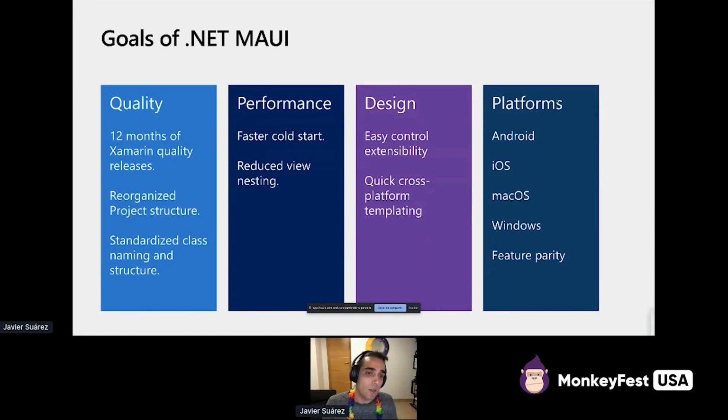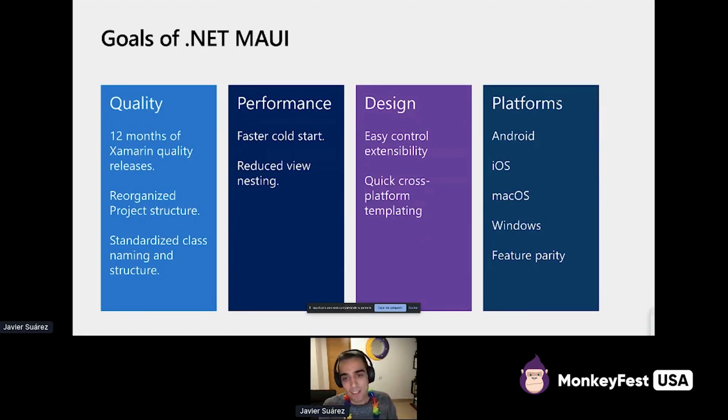Then another very big important topic is the performance. There are two main topics about performance. What is the startup time, that in mobile is very, very important, and we are putting a lot of effort and focus on improving it, to have a faster cold start. And also, and that's something that we are going to see with the .NET MAUI handlers, reducing the view nesting. And that's something that with MAUI will be possible because all the .NET MAUI handlers will be fast renderers. And if you remember the fast renderers in Xamarin.Forms, that means that we are not wrapping every control in a container to do stuff related with positioning or size. So view nesting is very important for game performance.